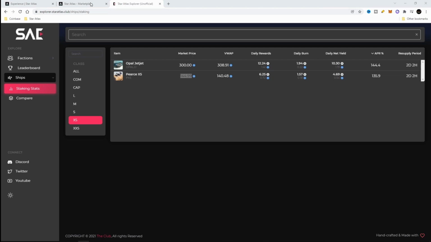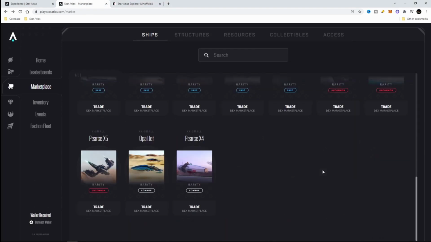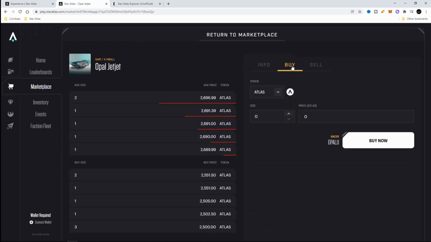Now, when you go inside the market, you want to check the current value of that ship. So when you go to buy, it gives you an Atlas. You switch it over to USD. Yep, you're still in luck where no one bought them out yet. So let's say this would have been sold out, then somebody else might be selling it for 310 or a little higher, or even lower. They're trying to get rid of it. So this works out pretty good that they still have them in stock.